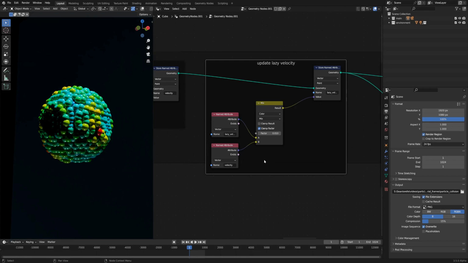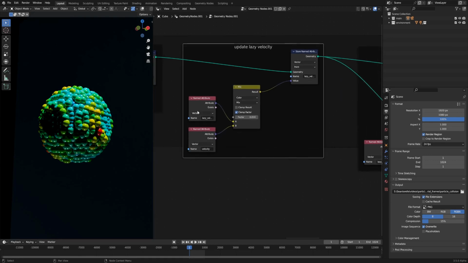I found in rendering the simulation when I was creating this that if you just use the velocity of each particle, it can be a bit noisy because sometimes the velocity will change quite quickly because of the collision constraints. So instead I wanted to make it change more slowly over time.